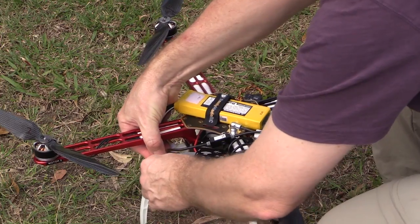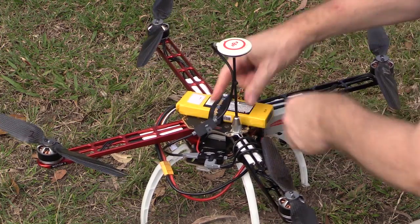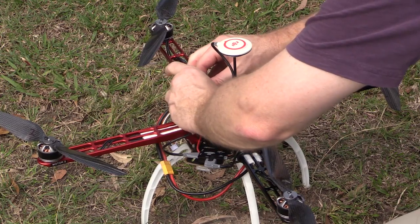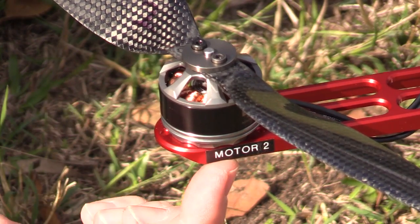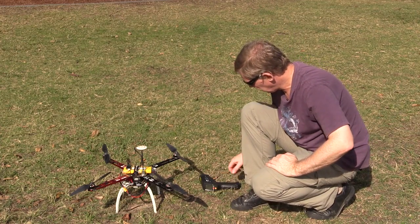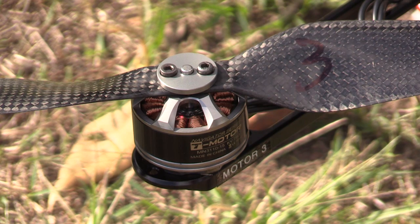Welcome to Toronto. The GPS compass module is in position. Got the voltage telemetry module from FrSky here. One thing I've done — I've labelled each arm with a motor number and I've written on each propeller in texta, trying to make it as idiot proof as possible. Now just before we fly today I'm going to take a temperature reading of the motors. You can see the LED pointer and the motor winding there.